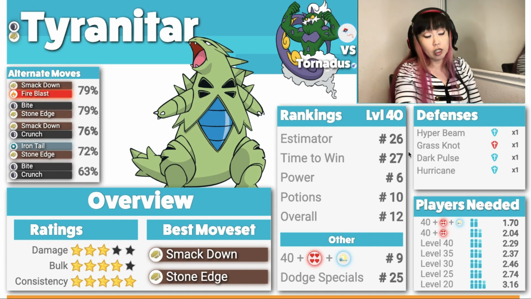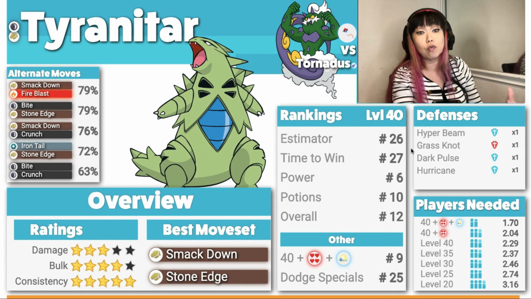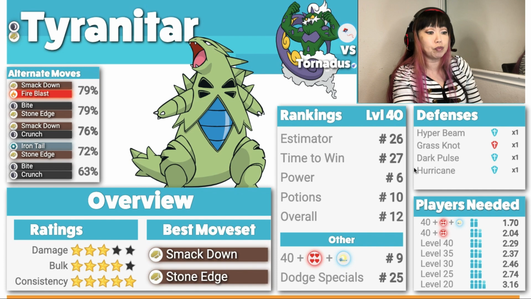So let's look at the Tita. Also, this is for the Dark Pulse as well. So the Hyper Beam, Dark Pulse, Hurricane. It's a single resistance, and it's going to be weak to Grass Knot because he's part rock. You should be able to have the team ready for Dark Pulse just in case, because like I said, Dark Pulse could be very spammy. It's not going to one-shot your Pokemon, nothing like that, but definitely you get a lot of fame.